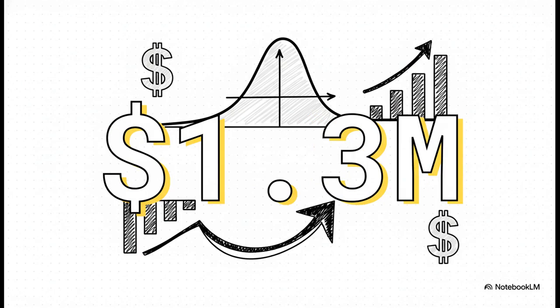Okay, so 40,000 units is the how many, but what about the how much? What's the actual peak profit we can expect? To find that, we just take our optimal quantity, our x equals 40, and we plug it right back into our original profit function. And when you run the numbers, P of 40 comes out to 1,300. And again, remembering our units are in thousands, this means our maximum possible profit is $1,300,000. That is the peak of our mountain. That's the target you put on the whiteboard for the whole company.